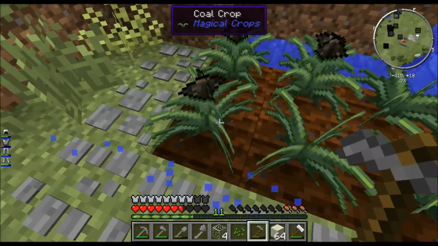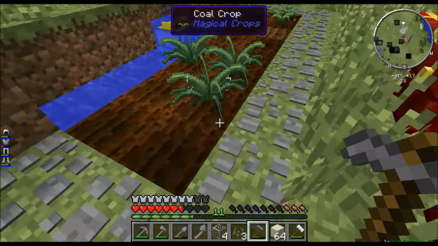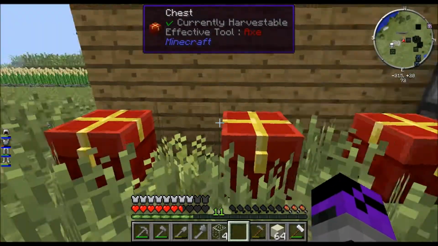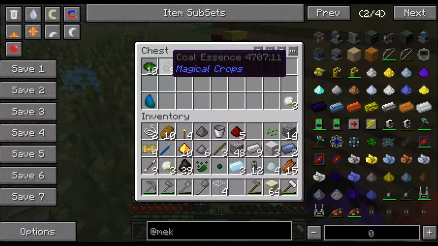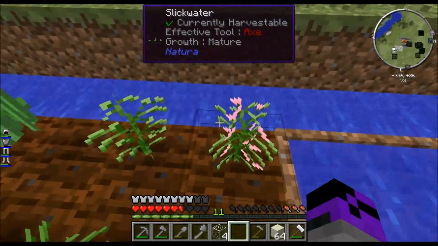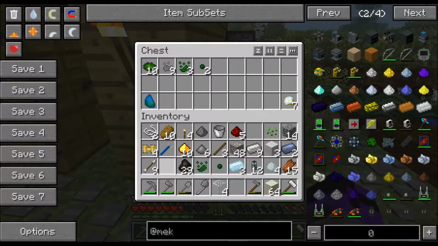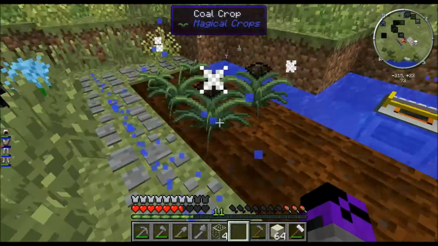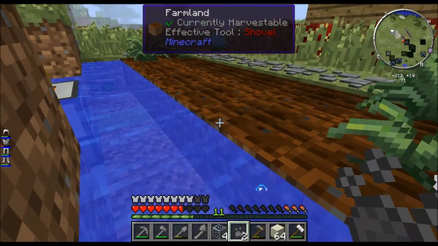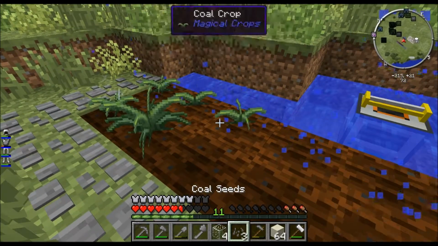Okay, those are good. These three are ready to go. Only three. That's fine. But gave me only three coal essence. So now I have one more than enough to make... Oh, wow. Both finished at the same time. Not bad. Wait. Ha! Four coal seeds. Very nice.